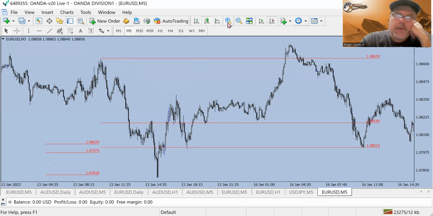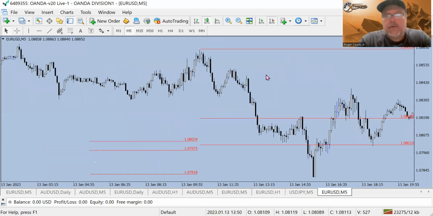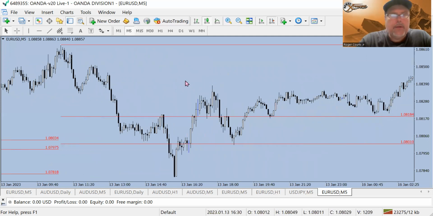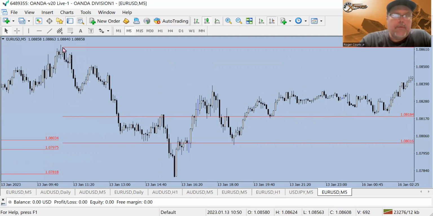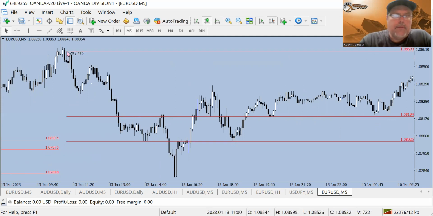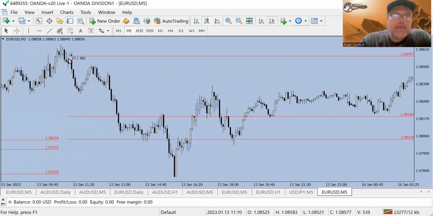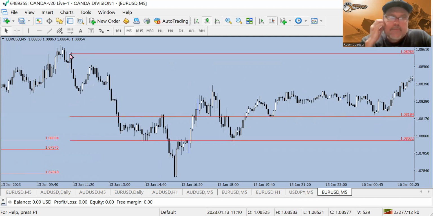I'm going to enlarge this here and show you something. When we're pulling, this is a relevant pull. This is a relevant pull. This is not.